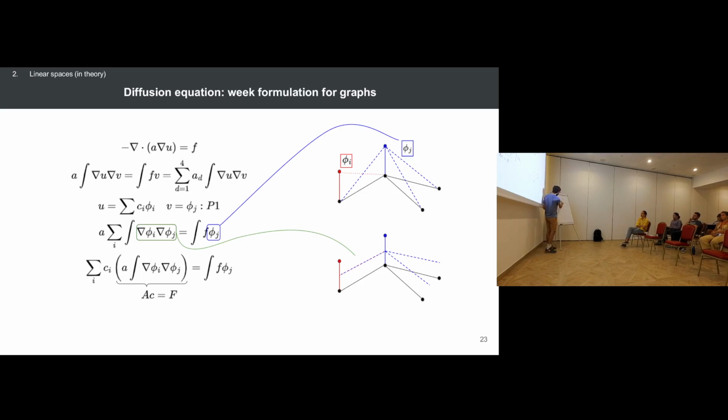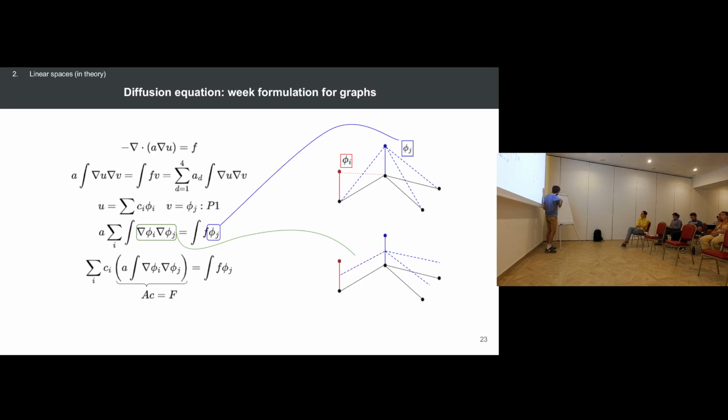Basically, what you will do is calculate, for example, the gradients. We build the matrix of gradient phi i times gradient phi j, integrated over the space. Because they are triangles, the integral will be 0 for non-neighboring ones, and the only thing you care about is calculating it here.